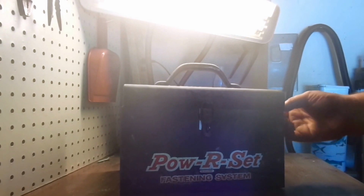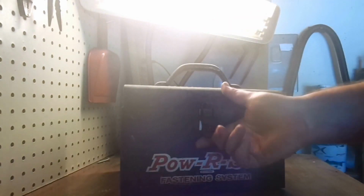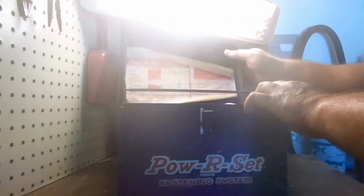New eBay. Just got it. Let's see what's in it. First time popping this toolbox open. Smaller toolbox than I expected, but that's fine. Okay.